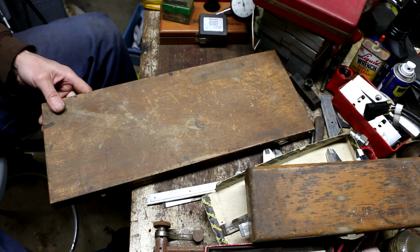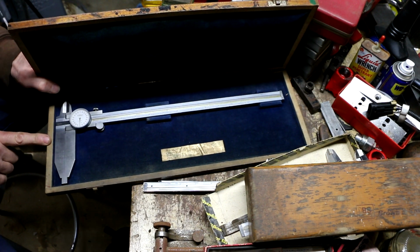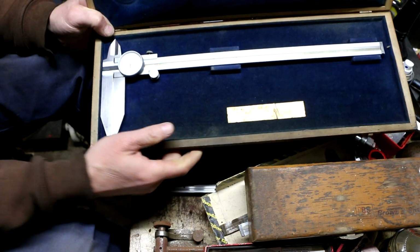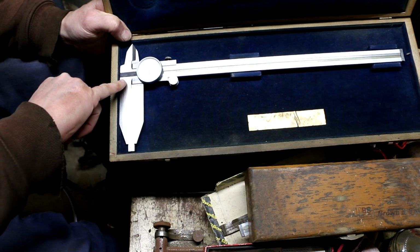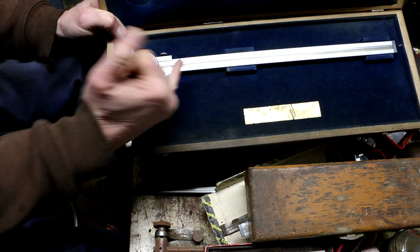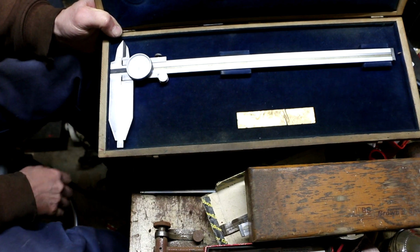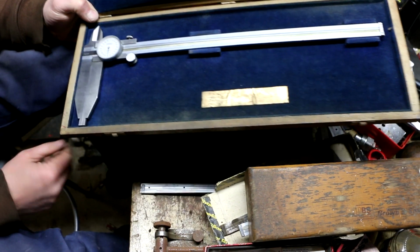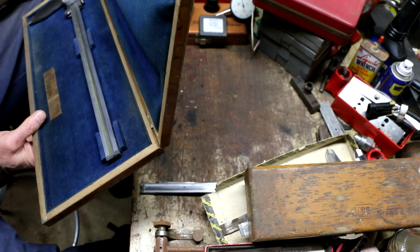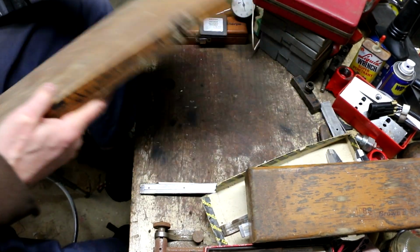Come on. And this big fella here was also in this lot. This is a Fowler. And this is actually a Helios caliper badged by Fowler. So it says Helios here. So these are made in Germany, good quality caliper, and then they were imported and sold with the Fowler name. I have several pairs of these now, so certainly don't need to keep these. These actually work perfectly fine too. They're nice because they're 12-inch calipers. Actually go to 13, but they're only usable at 12.